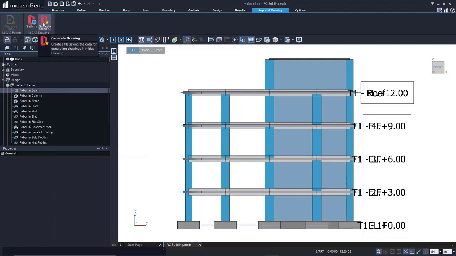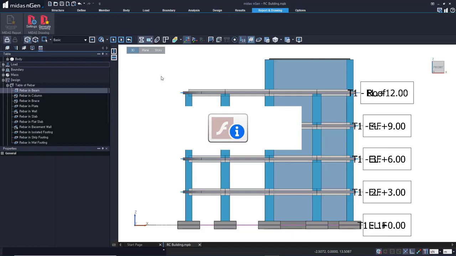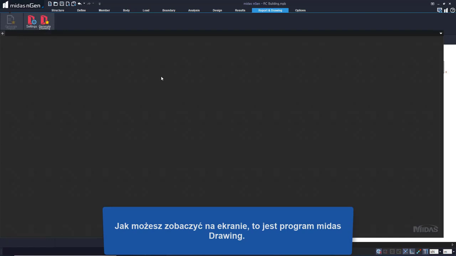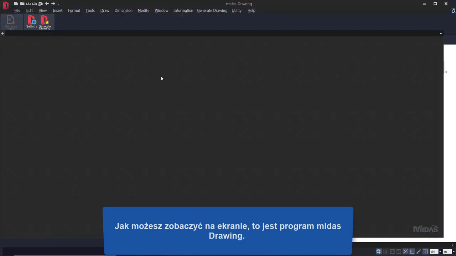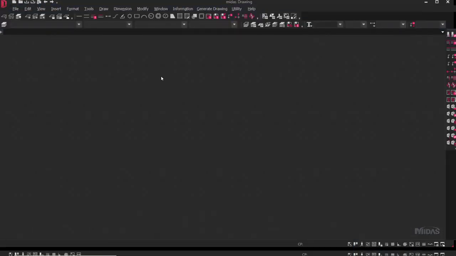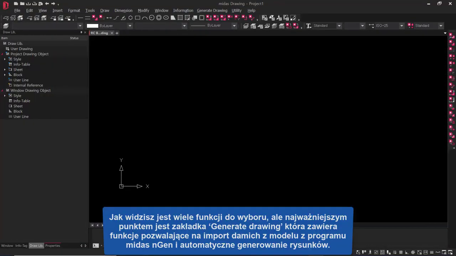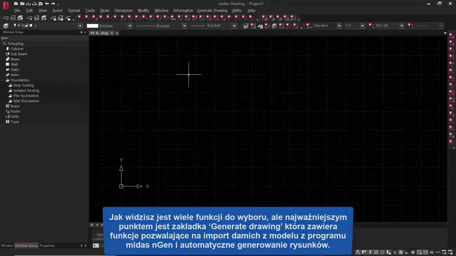As you can see on the screen, this is Midas drawing program. You can see there are a lot of menus, but the key point is that the Generate Drawing tab from the main menu has the functions to import all information from Midas nGen to generate drawing automatically.